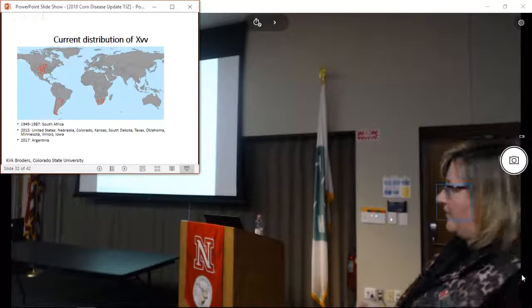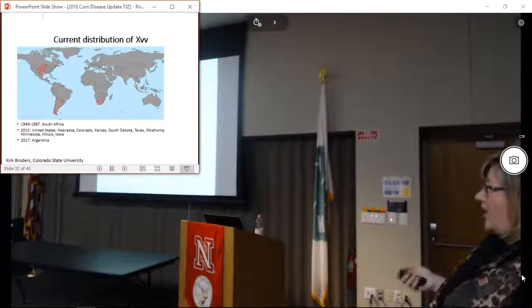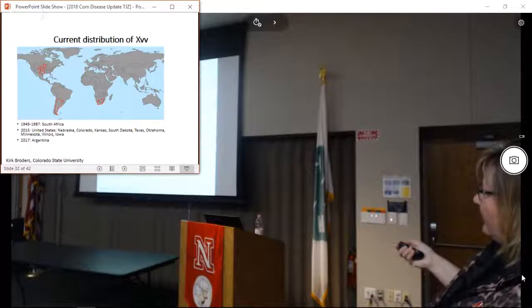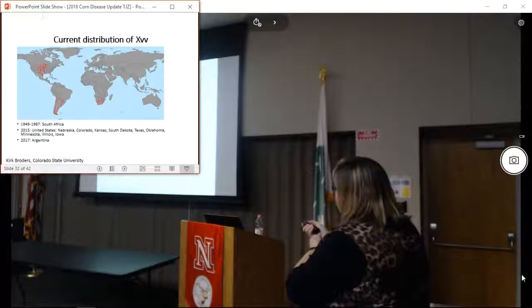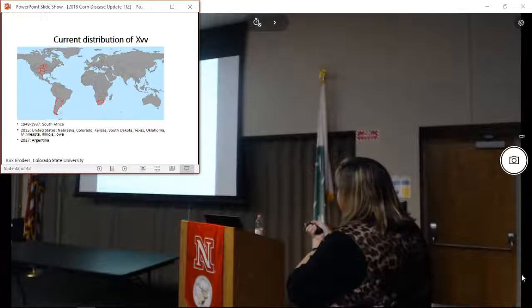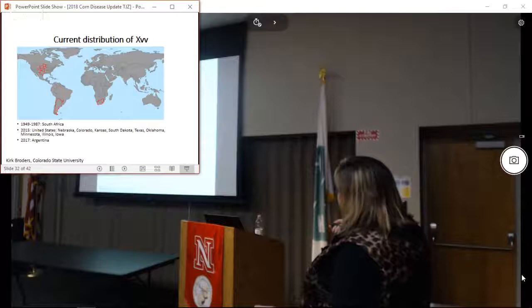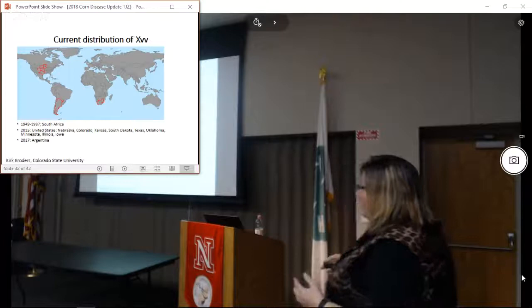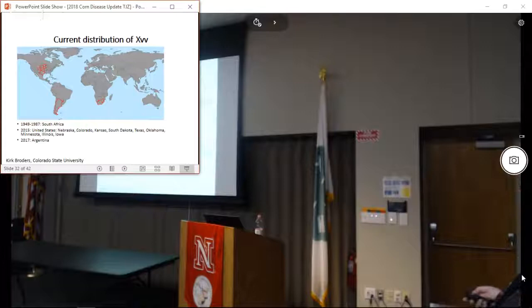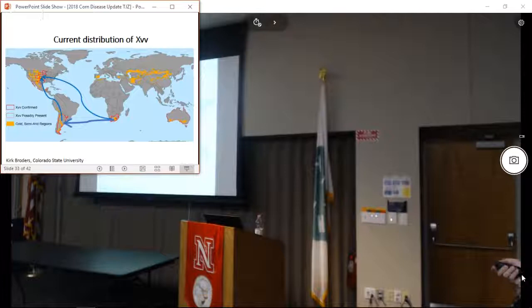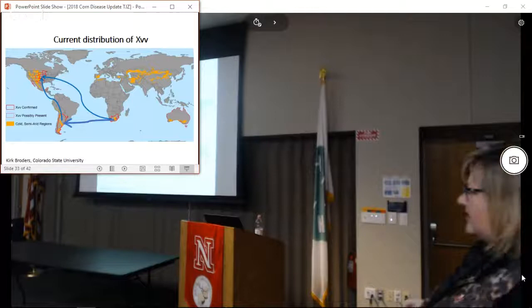And so if you look at where this bacterium is located on corn, Kirk didn't include, these are his slides, but he didn't include where it's located on sugarcane. But certainly, we've confirmed it in all of these states you see highlighted, plus Illinois didn't get highlighted in his map here. So we know it's in the Midwest and the Great Plains. We knew earlier that it was in South Africa, and now we know it's in Argentina. And so one of the biggest questions is, well, where did our bacteria come from? Do you think it came from South Africa up? Since we've known about that one longer, did that bacteria somehow go to Argentina and then up? And so that's one of the areas that Kirk is looking at.